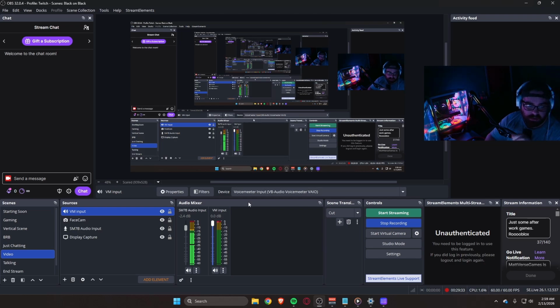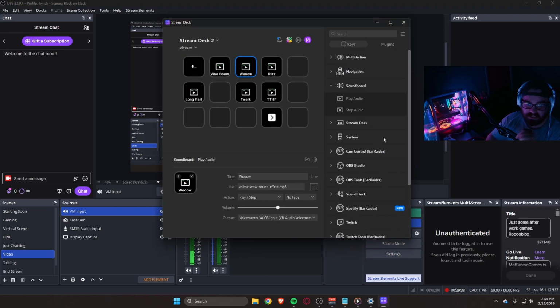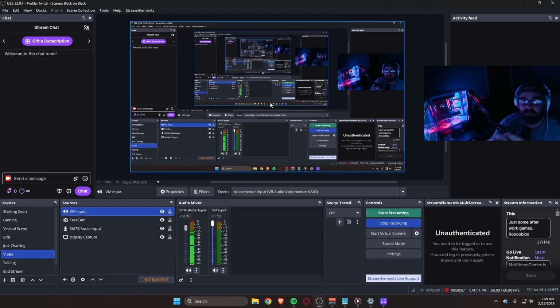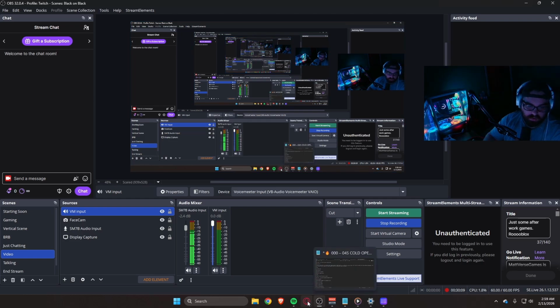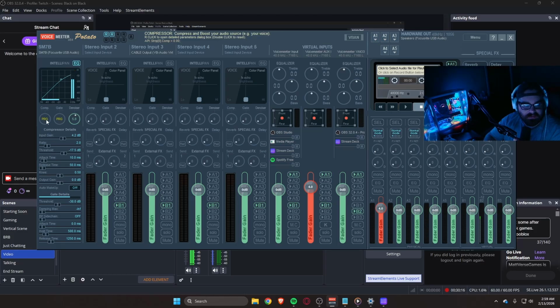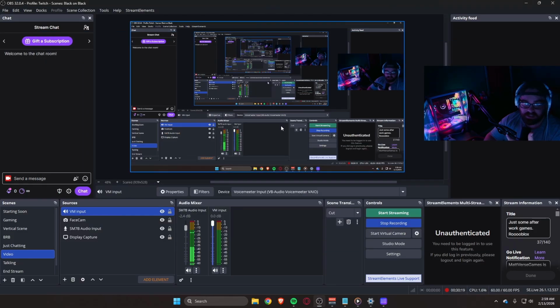Now, another thing that I do have to say, when I am running soundboard audio through VoiceMeeter, this is something that you have to take into consideration. When I'm throwing this right here through VoiceMeeter, coming in through the VAIO3, and it's coming out of my B2, which is the same as this, it gets hit with the same compressor, gate, and denoiser, same EQ that I have set up for my voice. 100%. Can you get around that? Yes, you can. And it's all in the way that you route it. I have it routed like that because the little bit of compressor, the little bit of gate, and the little bit of denoiser that I have doesn't affect that audio a whole lot.